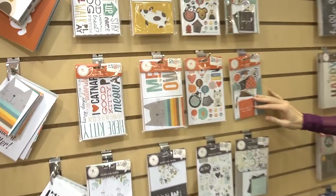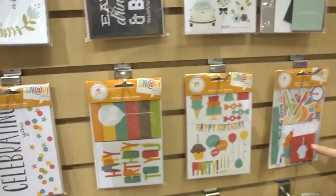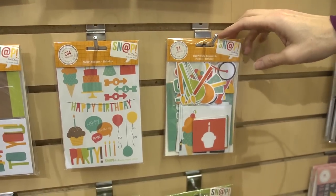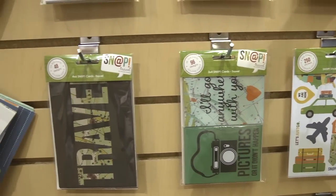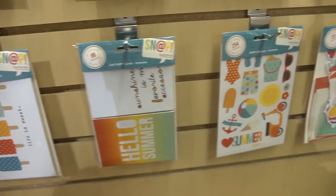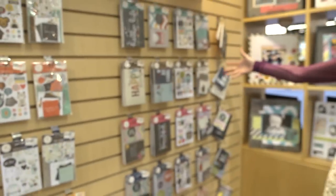There's also cats with some really cute colors. There is a wedding theme — I think that's a wedding — and then a birthday. Lots of bright colors in the birthday. They have a travel theme and below that is the summer theme. So these are their newest Snapsets. They do have some previous lines too that aren't quite necessarily as themed — some of them are and some of them are a little more general.